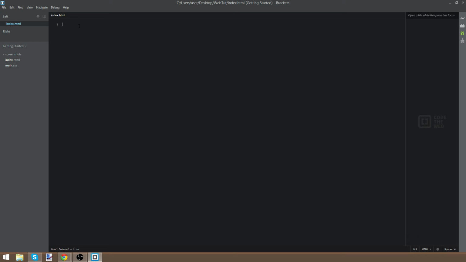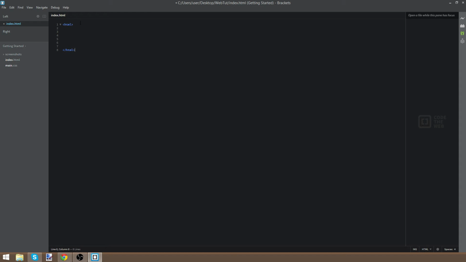But to use a tag, you're going to put one of these less than signs, and we're going to put HTML, and then we're going to put a greater than sign. And if you're using Brackets, it'll automatically add another one for you. And we're going to hit enter. And now we have this HTML tag and this /HTML tag. And in HTML, this slash basically means that this is the closing tag.